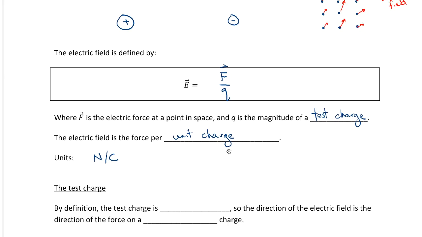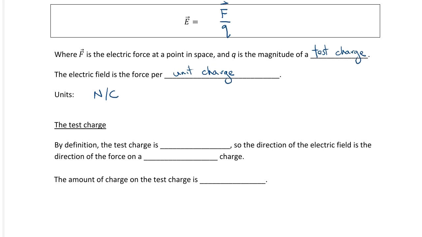And again, the test charge that we use is positive, and so the direction of the electric field is the direction that a positive charge would feel a force. It's the direction of the force on a positive charge. And that test charge itself has just a tiny amount of charge. We want that because if it were bigger, it might cause the first charges to actually move. So we don't want the first charges, that red or blue charge that I put there in the simulation, to move. So the charge on the yellow test charge has to be tiny in amount.